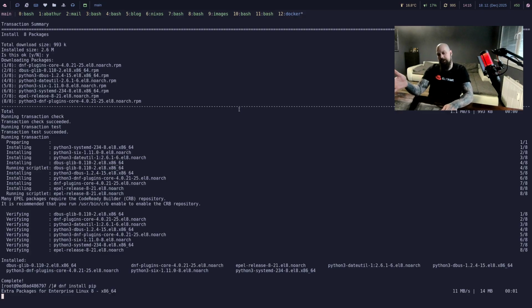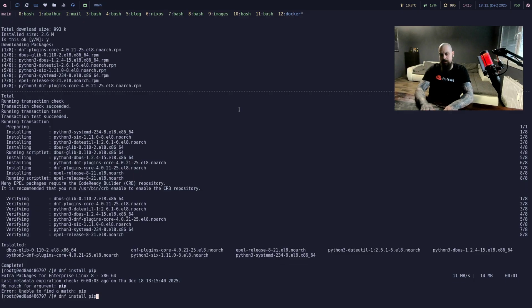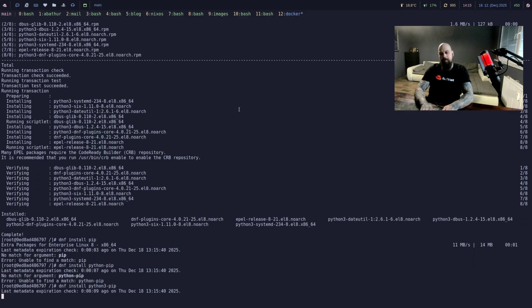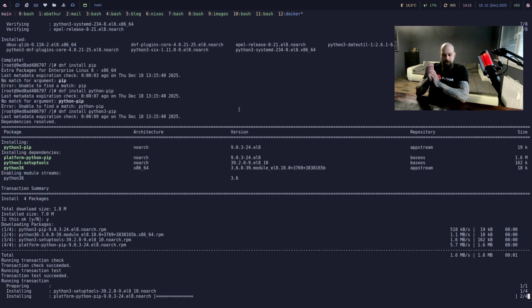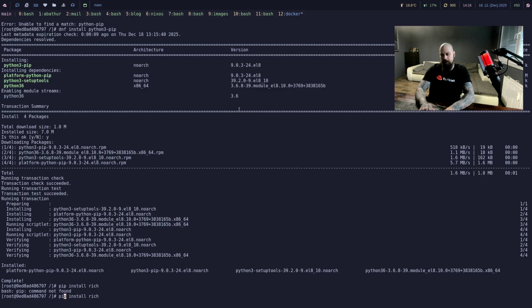That's why we are doing this in a container. I want to install pip, and I want Python pip, and we want Python 3 pip, and we want to install rich using pip. So pip install rich with 3.